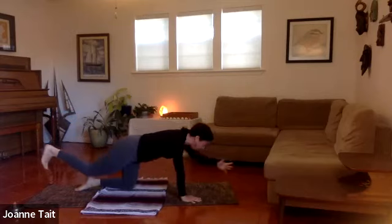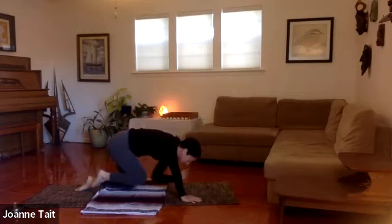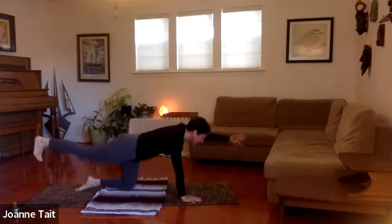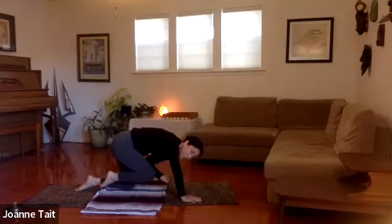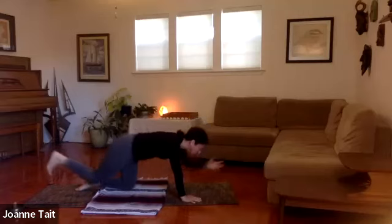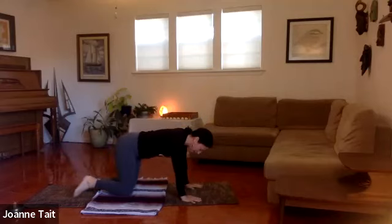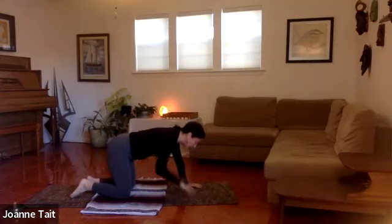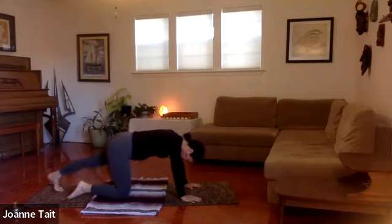Inhale, stretch out long, and exhale, squeeze. Focusing on the core, inhale, reach, and alignment, exhale, squeeze. Good, inhale, reach, and let's release all the way back down to all fours. Good, if you need a break anytime, shake out the wrist, you're welcome to take one. We'll take the other leg out now.